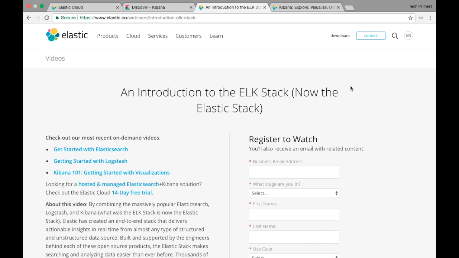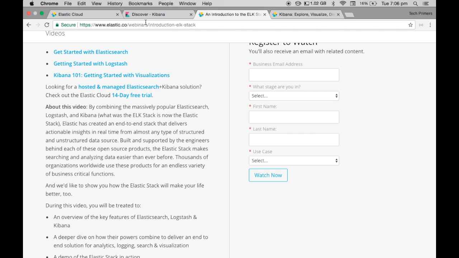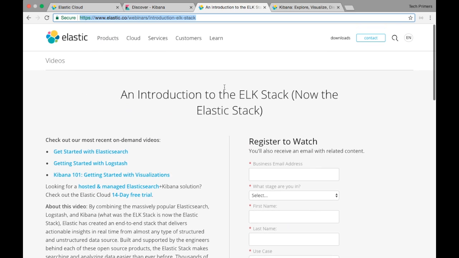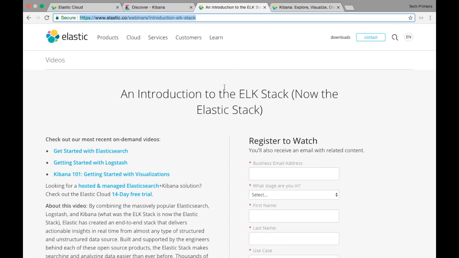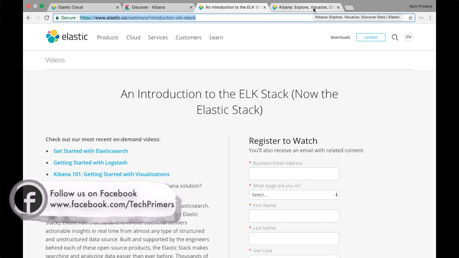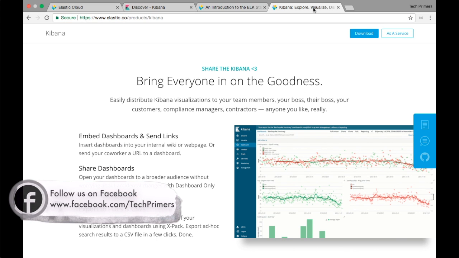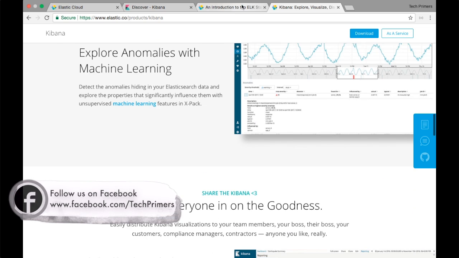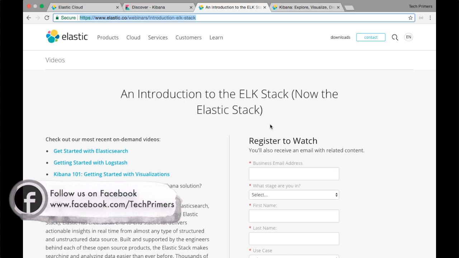Hope you guys understood what is ELK. If you go to this elastic.co link, there is a webinar where you can register and then watch a complete video on how to get started with Elasticsearch, what is Elasticsearch, what is Logstash, what is Kibana, with in-depth visualizations of how to create dashboards and so on. You can just register and watch that video. Or if you have any other tutorial website, you can take a look at that. But in this video, I just wanted to cover the basics of what is the ELK stack, what they stand for, and what the different components inside it are.